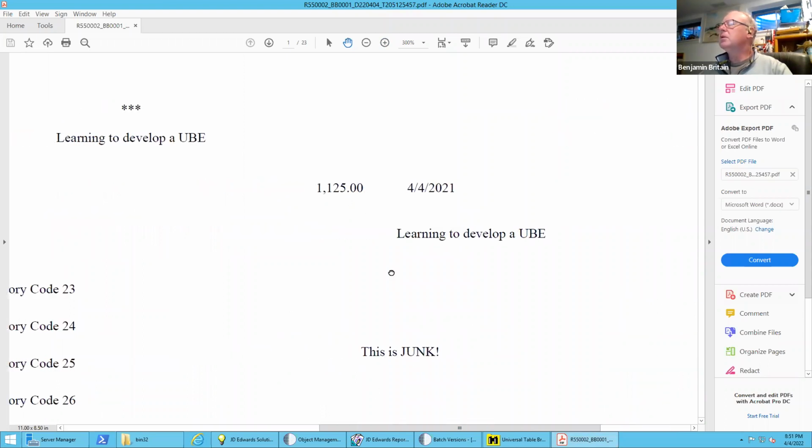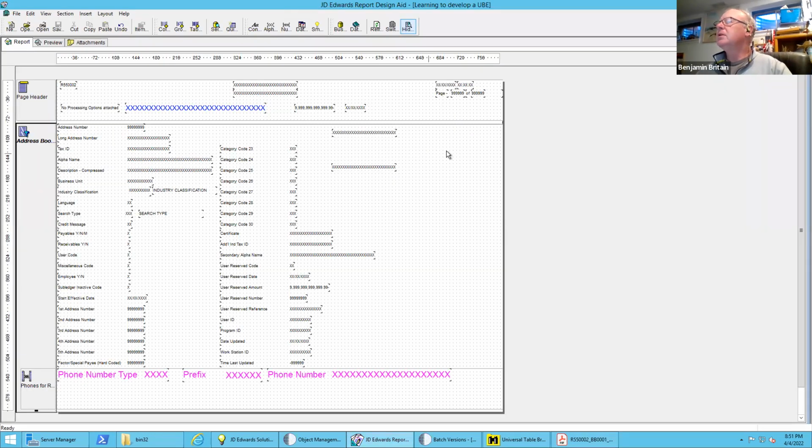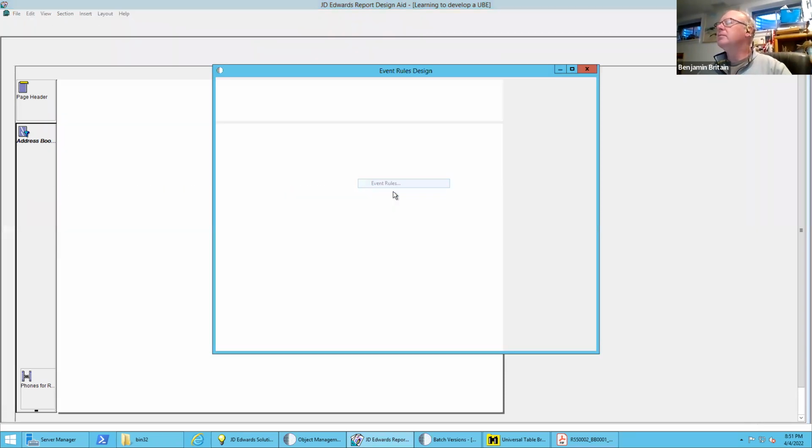It wrote, this is junk. Okay. Assignment's clear, right? What it does is it puts whatever we have on the right side into what's on the left side and gives it that value.